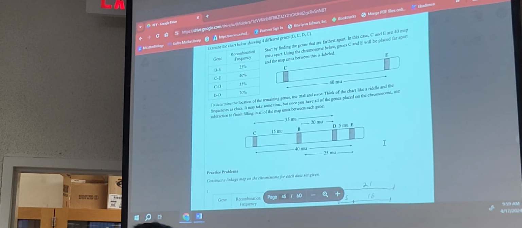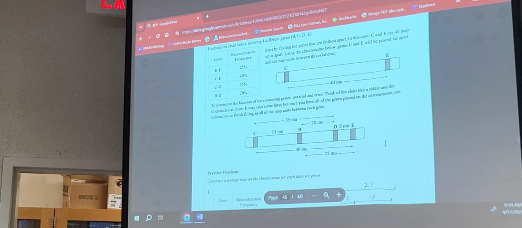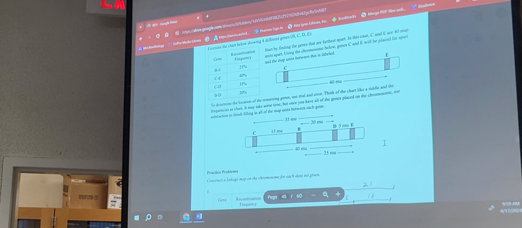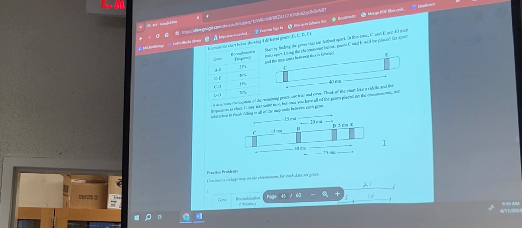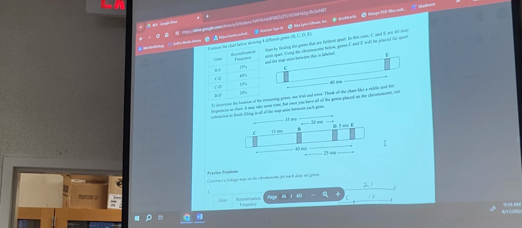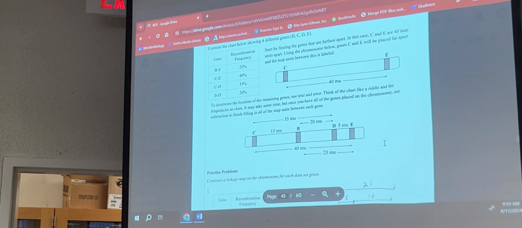What do you mean this? I'm grasping it. Because we know C and E has to equal 40. And depending on where you put B, quite honestly, if this chromosome were longer, we could put B out here as long as this still equaled 25, correct? Because we don't have information about B and C. But we do know B and D. That's where it starts to put everything together.